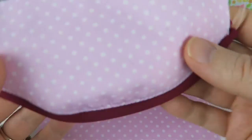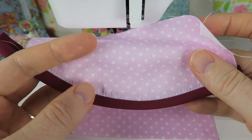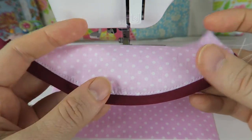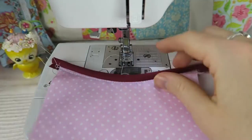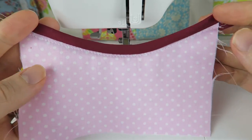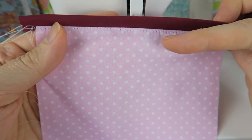And here again, in comparison, the one with the edge that is curved the other way around, it did gather a little bit, did pucker up a little bit under here, because I pulled the bias tape. Silly me. I hope you found this little video helpful.